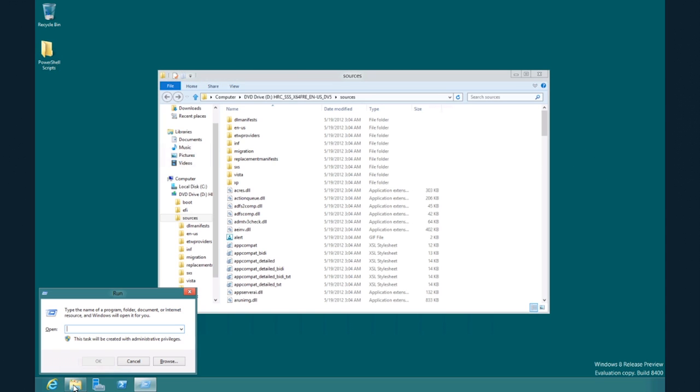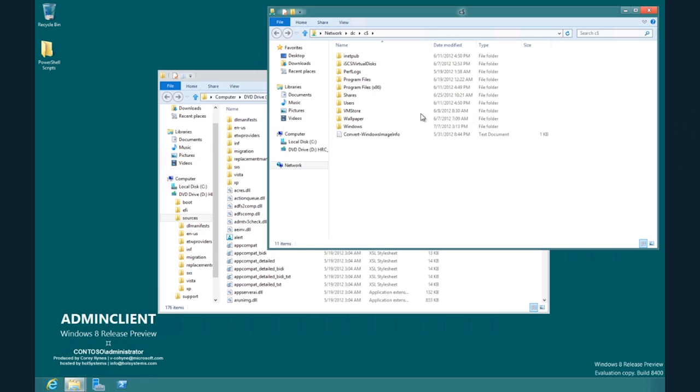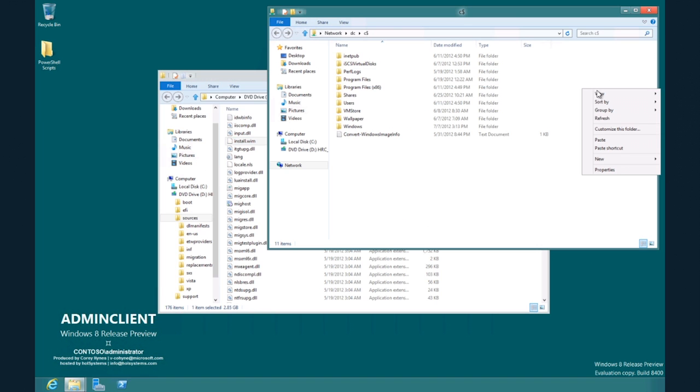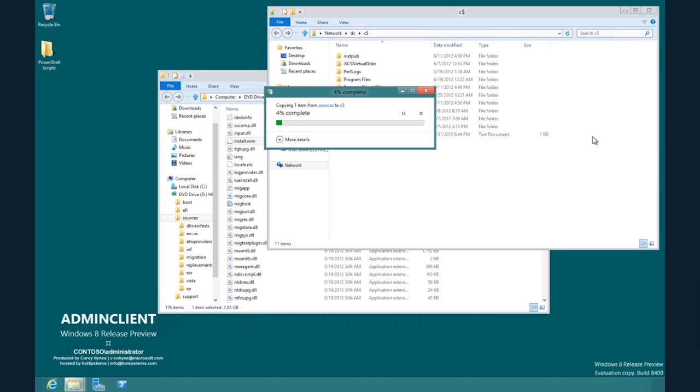So the next thing I need to do, obviously, is put in the location of where I want to copy that to. And so I've got my source and my location. I'm going to find my install.wim file, which is my fairly large file that I'm going to copy, and I'm going to copy this over to my domain controller, and I'm going to paste that in, and it's going to do a standard copy, and it's going to take all the bandwidth that we actually have on the network to be able to do its copy. But we want to go in and actually limit that, so we're going to do that at the host level.